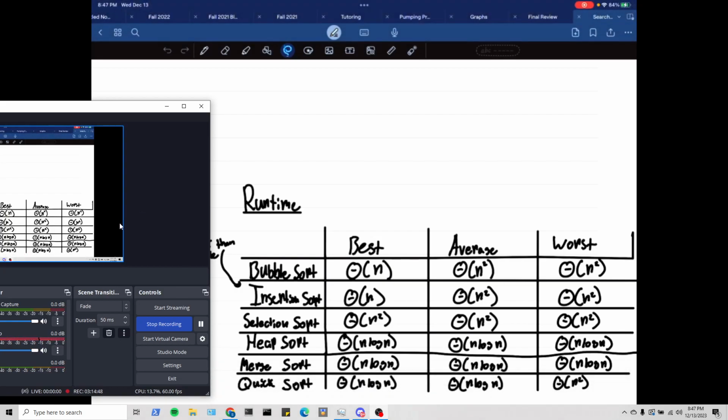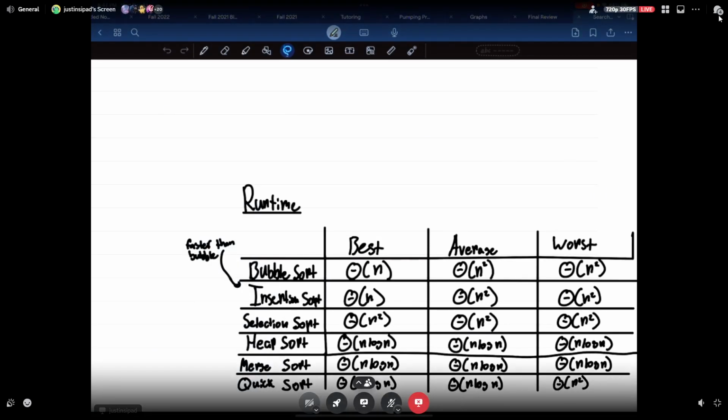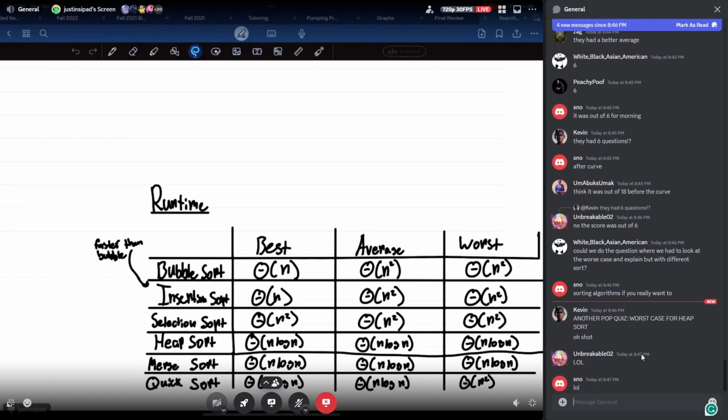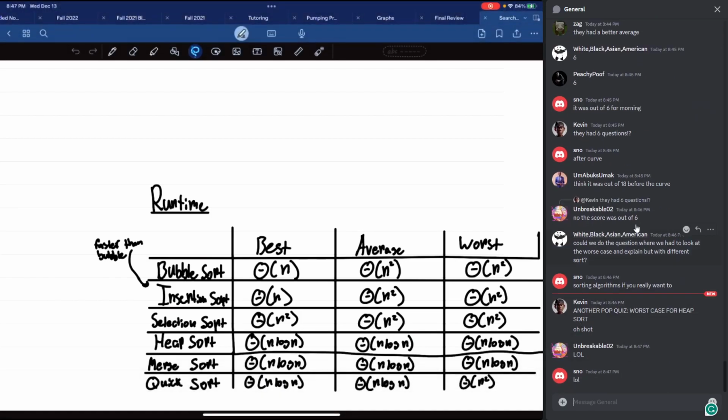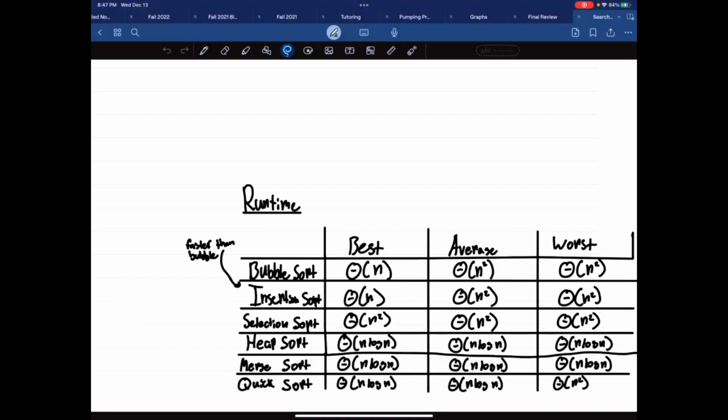But for selection sort, all of them are still n squared, because you start at the beginning and look through the entire array to find the minimum number, and then you put that at the beginning, or whatever index you're at. You're swapping them, right? But if they're already in sorted order, you still have to do that. You just don't have to do the swap. The swap is not what makes it long, because the swap is just O of 1, but searching for the minimum number is what makes it long.